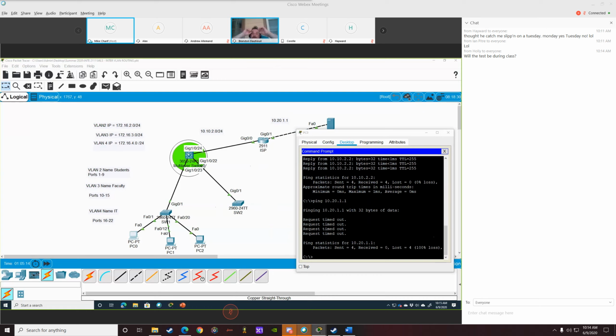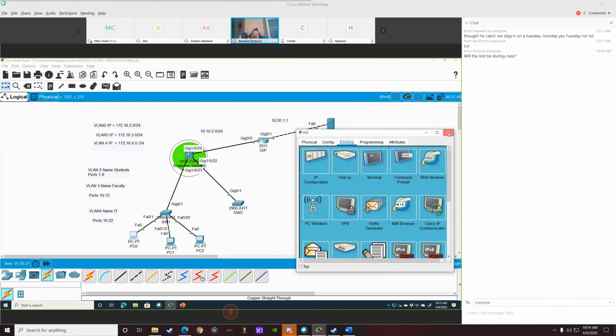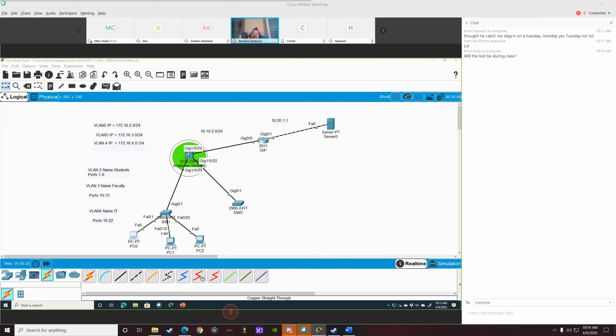Okay, so on this multi-layer switch, basically as long as we create gigabit 0/1 as a trunk port, well, we wouldn't even have to create that as a trunk port because the multi-layer switch, if you enable IP routing, should be able to route everything. How are you gonna know you want to go to this VLAN, not to the other VLANs? You need to have a trunk. The trunk port carries all the VLANs. So that's why you need to put trunk.